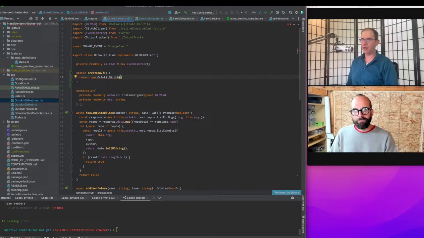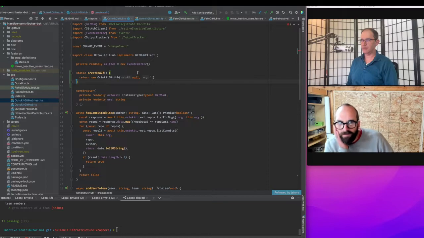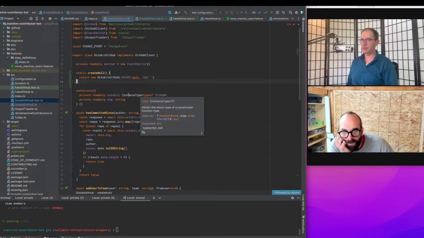But for now, let's just pass in null and an empty string. It's not going to be happy with that, is it? I thought it might think null's not okay as that type. And this is where it starts to get a bit tricky because we're using TypeScript, because it knows that.